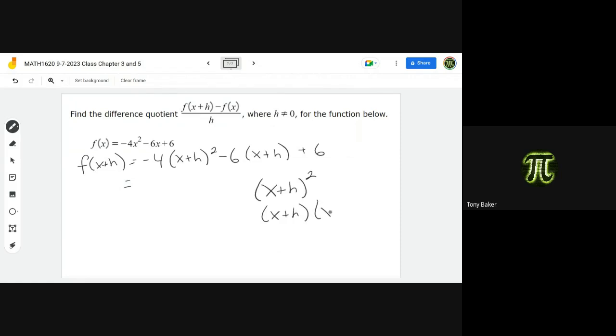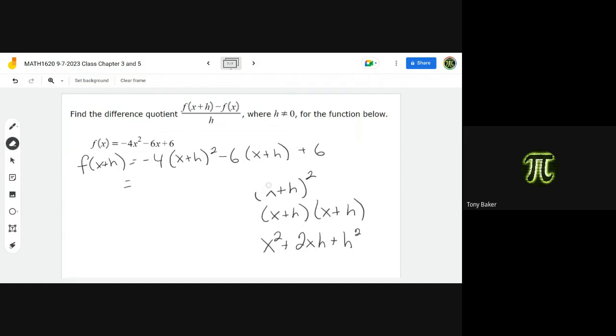is x plus h times x plus h, which means we have to FOIL. So you've got x squared plus 2xh plus h squared. You have that middle term. Don't forget the middle term. It is very easy to do the x squared plus h squared. So I'm glad somebody said it because I was going to bring it up anyway. But thank you. That is another one that comes up quite often. So just keep that in mind when you're going through and doing these problems. Really easy to make those mistakes in there.